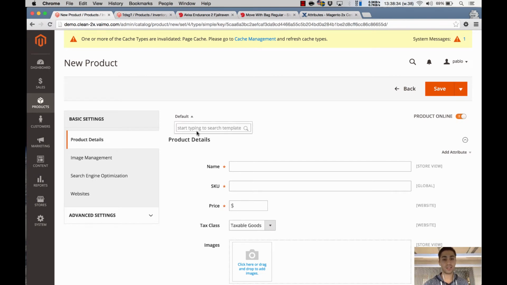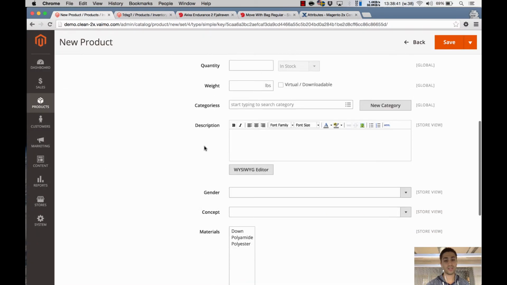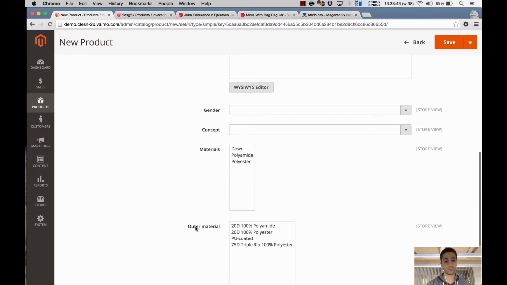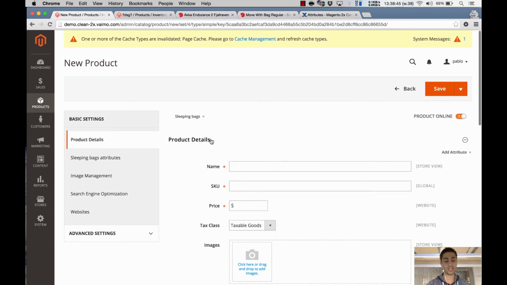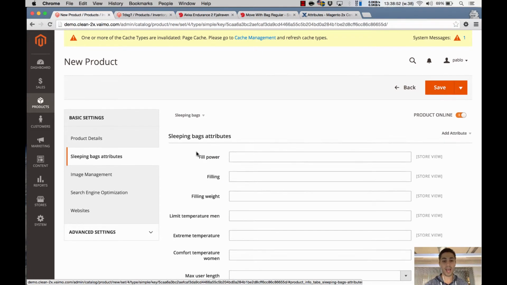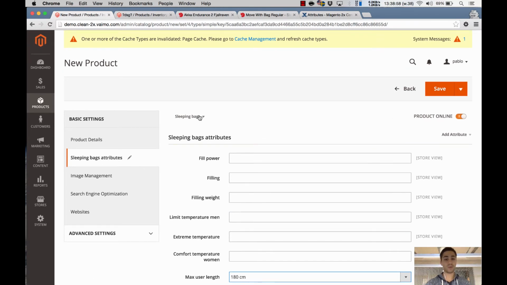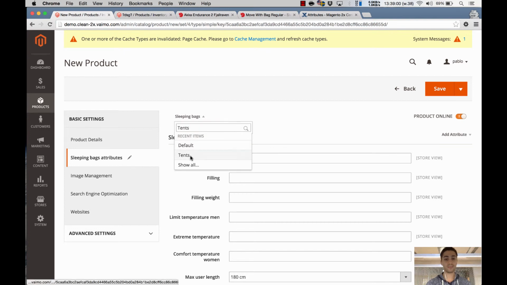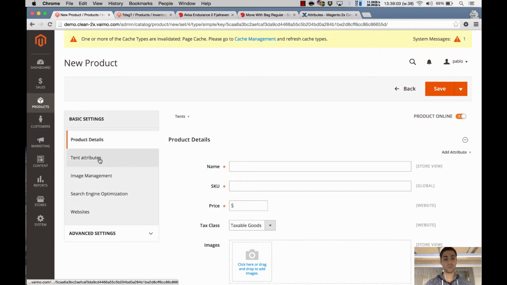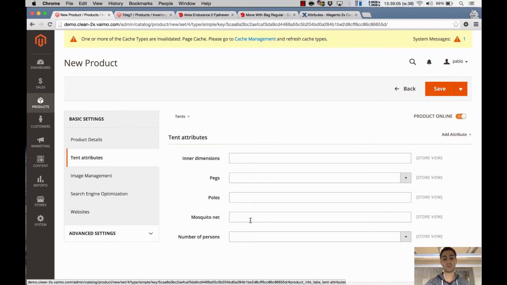If I change the template to, for example, sleeping bags, then we see that I still have these 4 attributes here in the product details group, but we also have this new sleeping bags attributes group in the left column. And here we see all of these attributes that are available to us. And if I change this to tents, I would then see only these attributes.